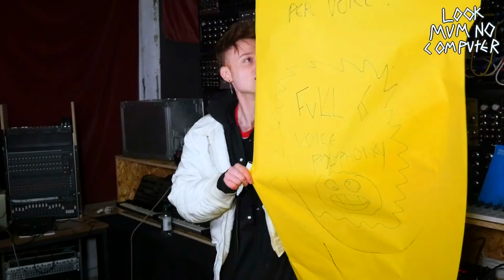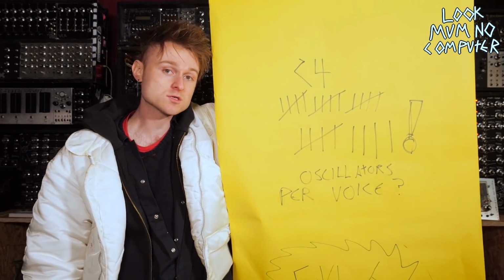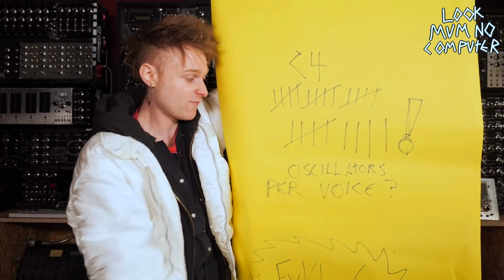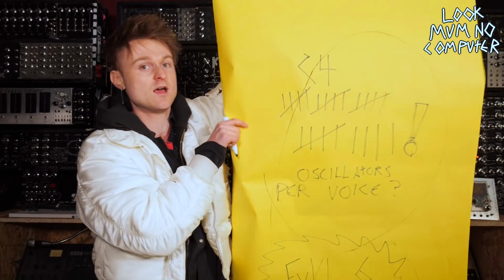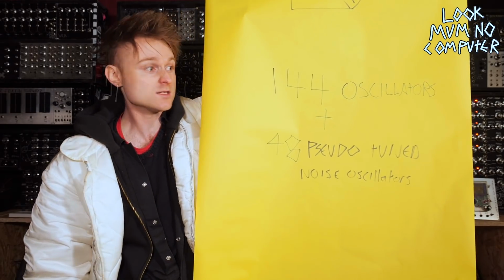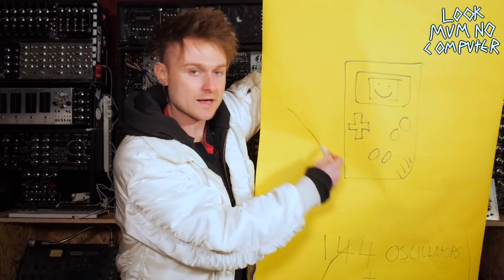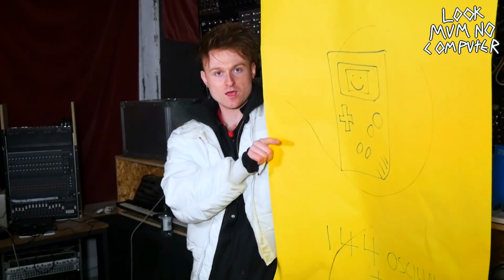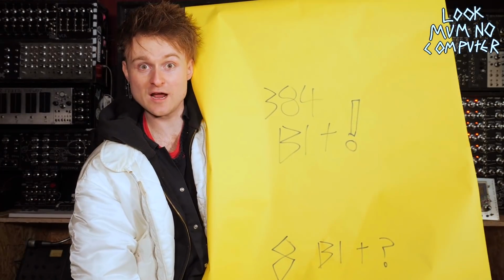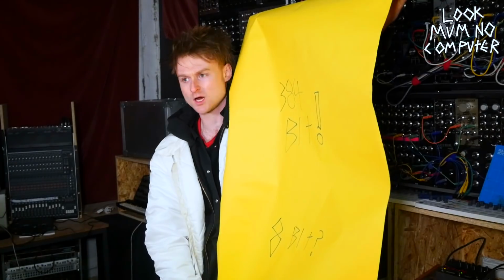It's gonna be lovely. Okay, so how are we gonna do this? Well, there's gonna be 24 oscillators per voice. That's from 8 Game Boys per voice. 24 oscillators. It's going to be pretty mean. That means there's going to be 144 oscillators overall, plus 48 pseudo noise channels. That makes me and my Game Boys very happy. 8-bit? Yeah, more like 384-bit. That's how it works, isn't it? Right? You just times all the bits together.